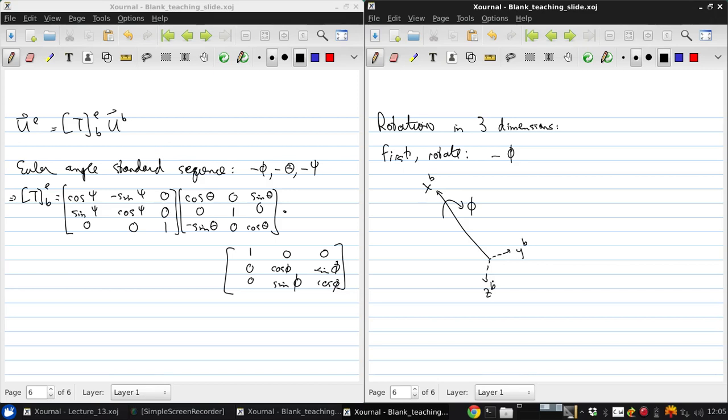So the axis itself, the XB axis, doesn't change. So x new is x old. However, the y and z axes are rotated around that x body axis by negative phi. I'll illustrate that. We started with these axes. There's ZB, and there's YB. So, ZB and YB, this is now called Z new and Y new, and it was the angle phi in this direction that takes you from the new axis to the body axis, so that's why the rotation is by negative phi.